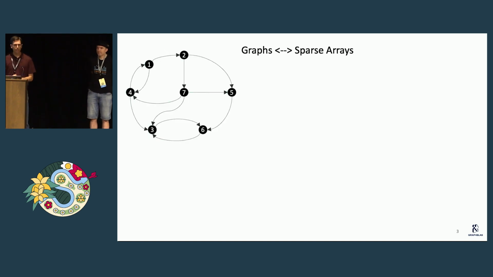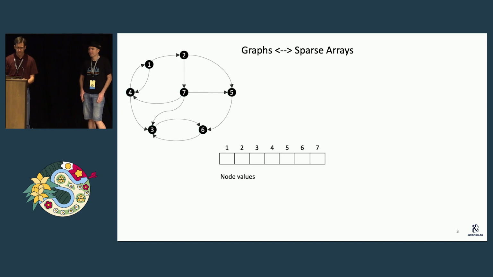All right, so this is a graph. If you're expecting a bar chart, you're in the wrong place. This is about networks and graphs. Hopefully you've seen a graph before. But as we look at sparse arrays, we start with a sparse vector. So there's one value for every node, because almost every algorithm is computing something about the nodes. So we need a place to store that.